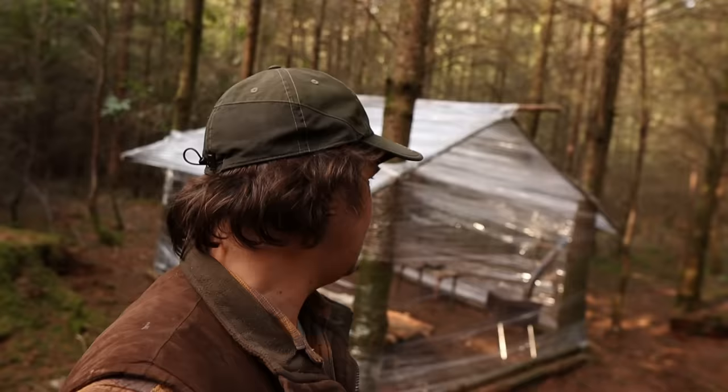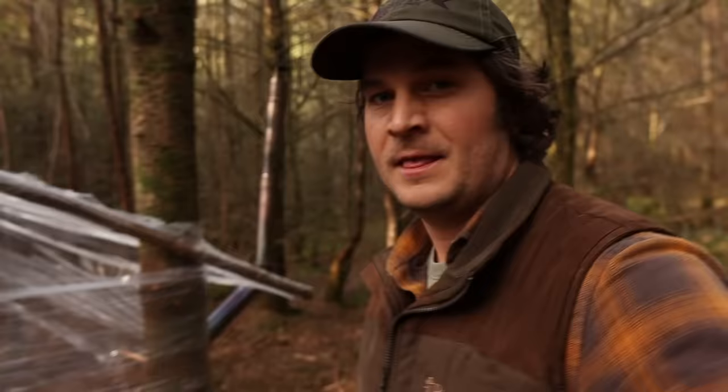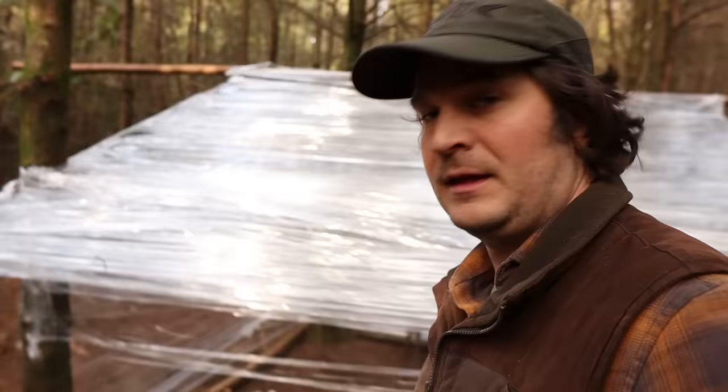So just to recap, this is a short-term temporary shelter. It's only going to be up for a matter of days, and then I'll be taking it all down, disassembling all the wood, giving that back to the woodland, scattering the wood around, taking all the plastic home with me, throwing it in the bin. It was just an experiment. I had to try this. I've been thinking about this for a long time, and it seems to work really well. I've had the wood stove going in there for a matter of minutes, maybe 15 minutes, and it's so warm in there already. So I'm looking forward to doing an overnighter in here.